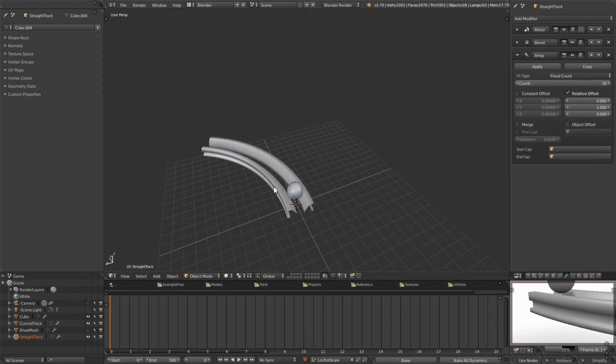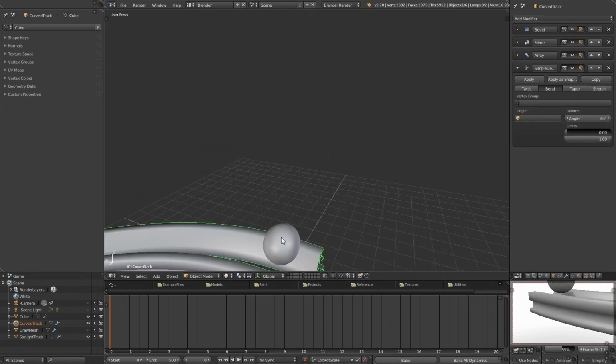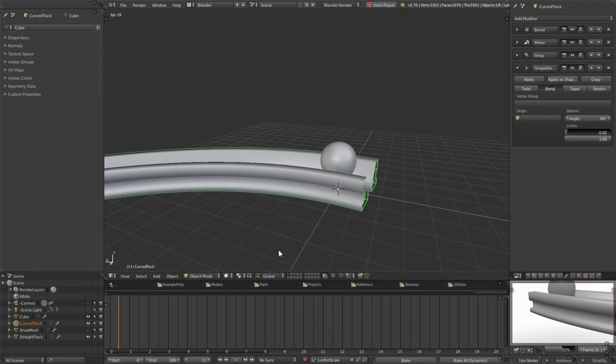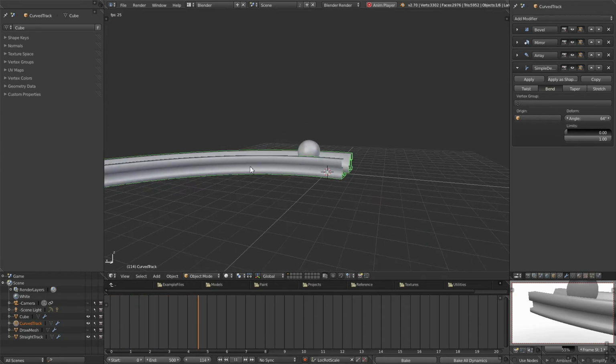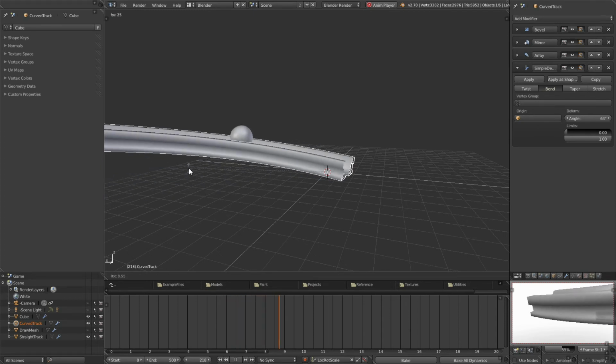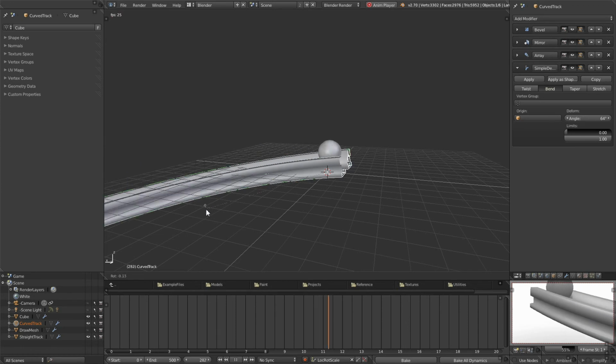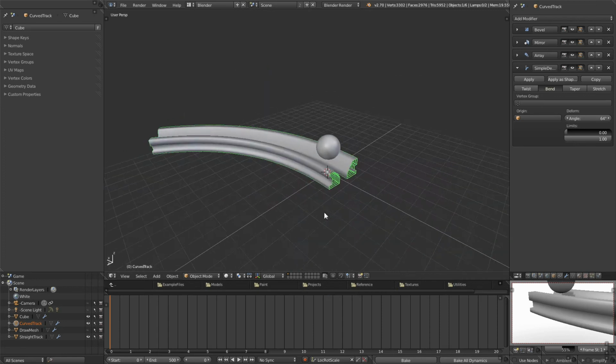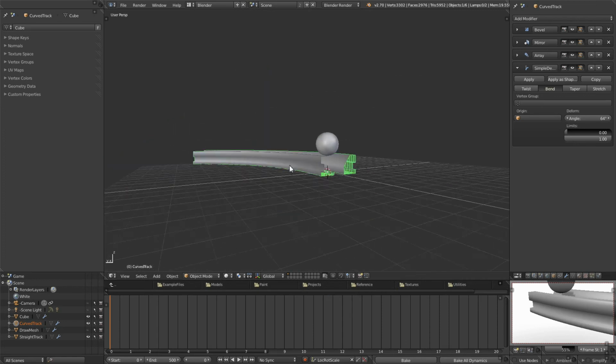So we select this and we select that, and then we press play, and we see now the ball moves smoothly, though not very fast because it's on a flat plane, but the second we tap R to rotate this, you can see it affecting it there. So I'll hit stop and then the back button and then Control Z to undo my movements there until this is all flat and good.